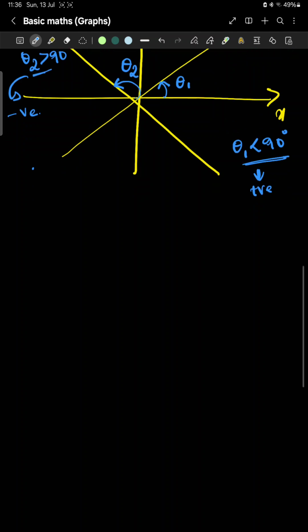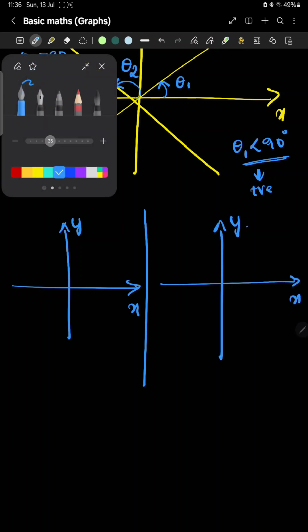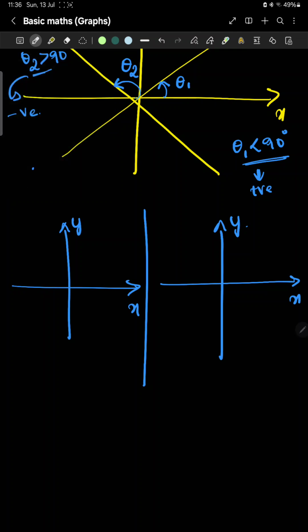So let us consider two types of lines in which the slope is either positive or negative. Let us differentiate. So here let us consider this as x-axis and y-axis, and here it is x-axis and y-axis. So we can make an angle which has positive slope. If m is positive, we can have three chances. Either it can pass through the origin, or here, or above. These are the three types.